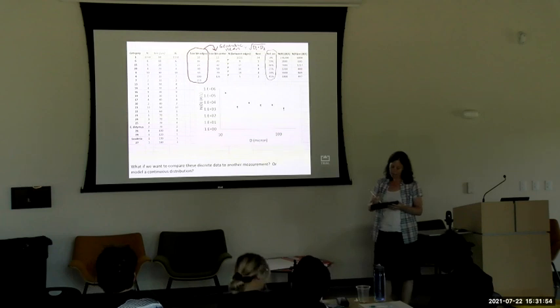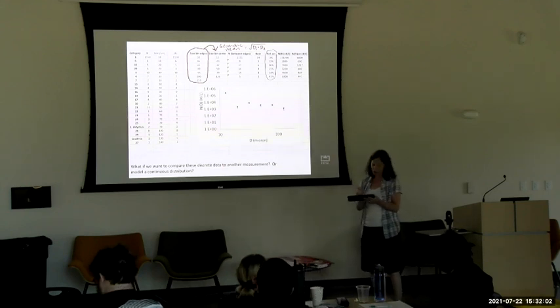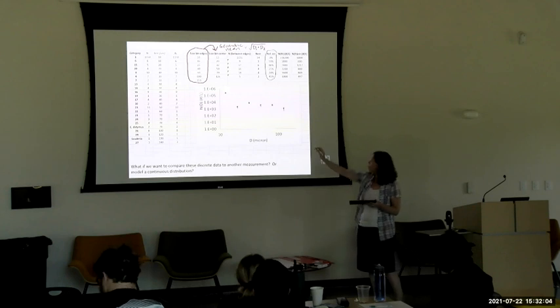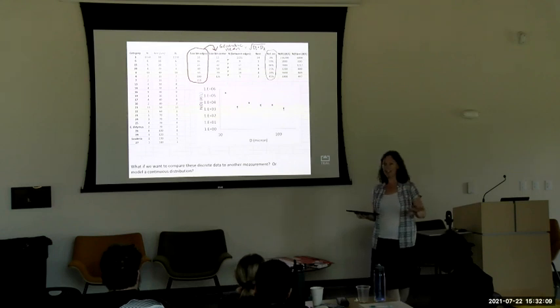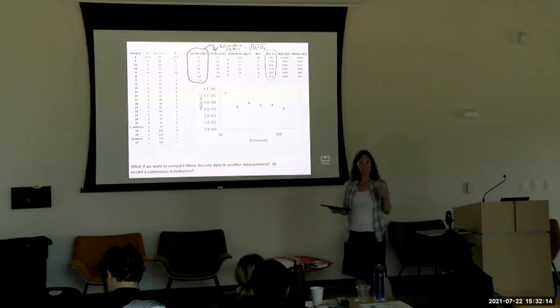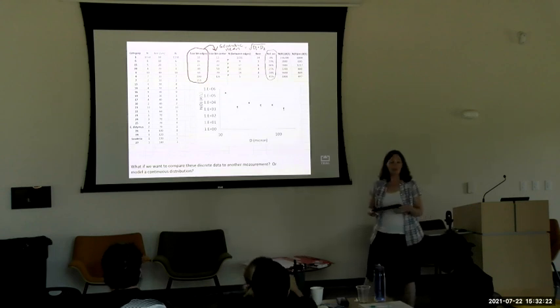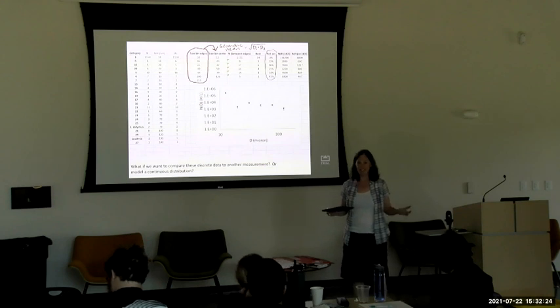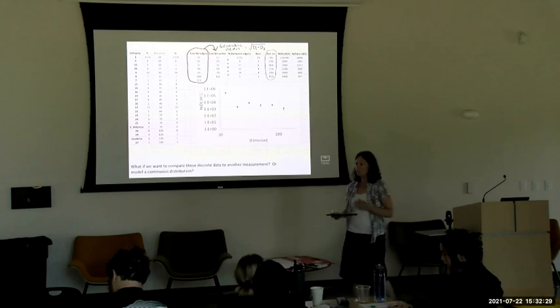So I've taken the numbers and I've computed just a really rough number distribution. So n as a function of d, diameter, and the units on that are going to be, and this is just to start, we're not going to stay here, the number of particles per liter in each of these discretized size bins. And then we've got an error associated with each of those as well. But this is just discrete data, right? We just took a water sample, counted up everything in these different size bins, plotted it up.